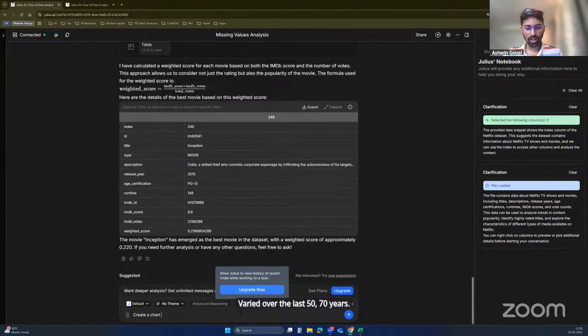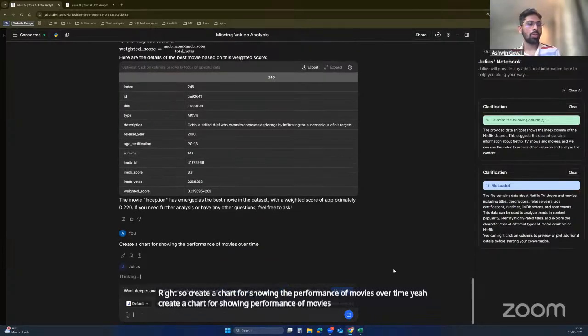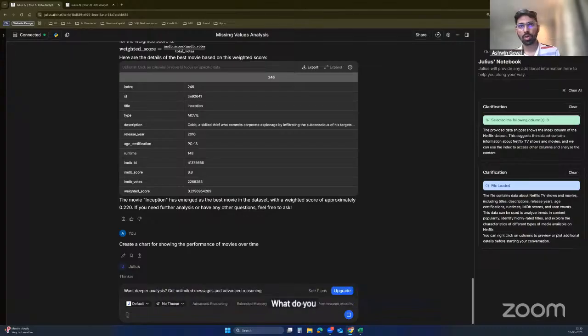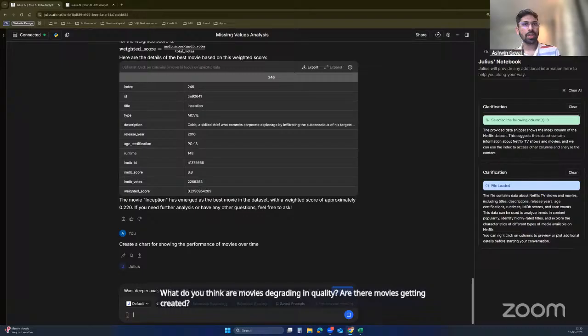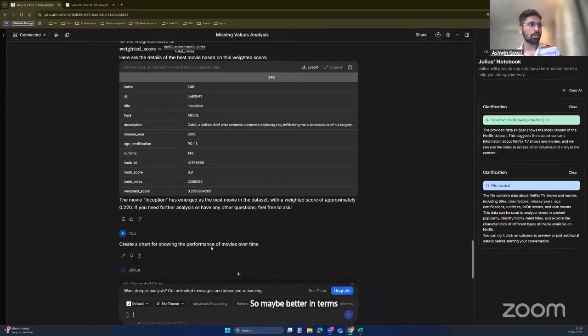So create a chart for showing performance of movies over time. Over time, how have movies been performing? Are movies degrading in quality? Are better movies getting created? When we say better, in terms of score and in terms of votes, let's see what it does.